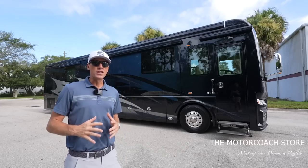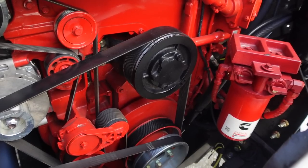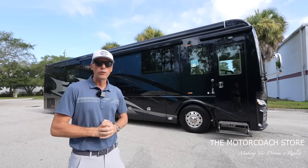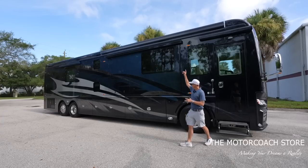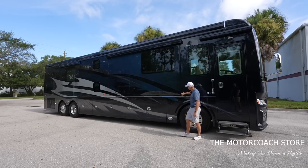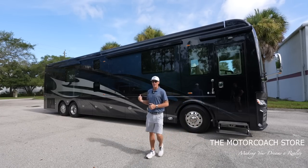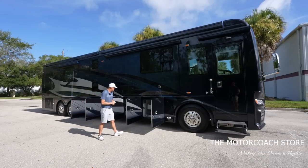This coach is on the Spartan K4 chassis with the Cummins X15 producing 605 horsepower, a 20,000-pound towing capacity, and collision mitigation. It's got the big awnings up top and HWH slide rooms that come very flush, with air seals around the slides to keep it extremely quiet when opened up. Let's open up all the basement bays — there's all kinds of cool equipment in here.